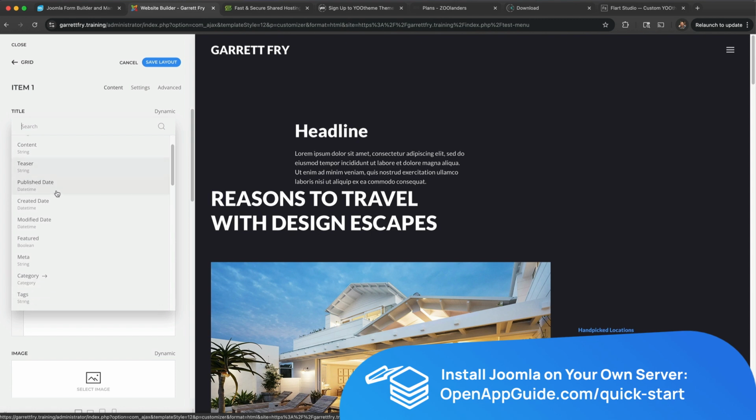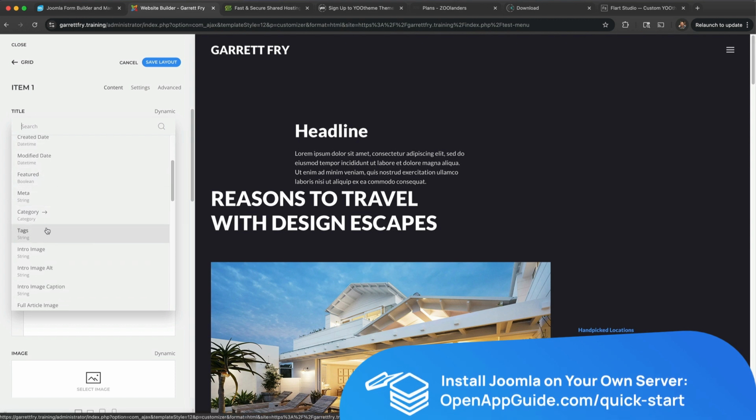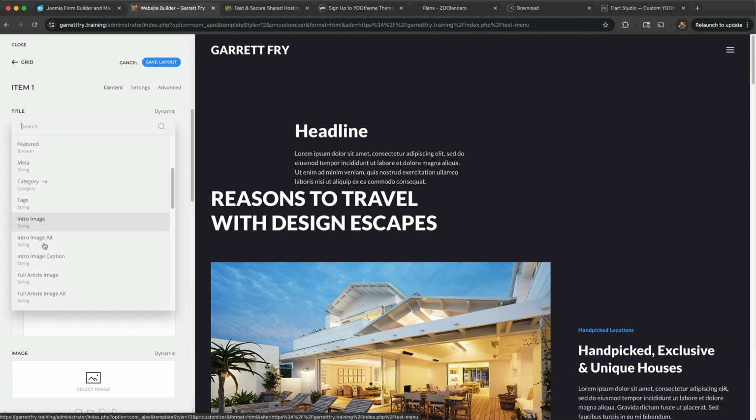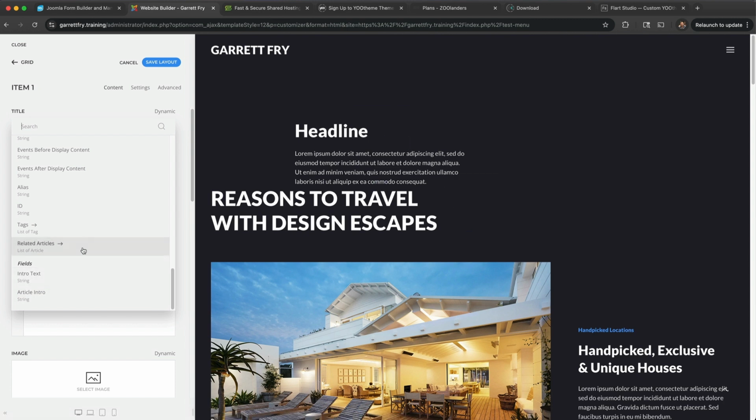And now I have a bunch of fields that I can choose from here. You can see these are all the default fields: article, content, teaser. We have the tags, the intro image, the full article image. You can go down here and you can see the intro text and article intro fields that are custom fields that are attached to this article.